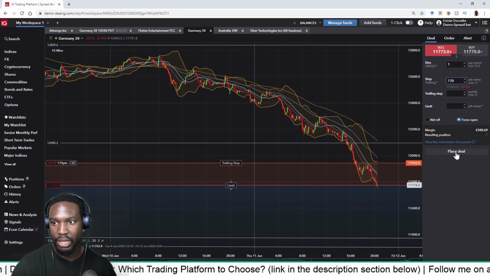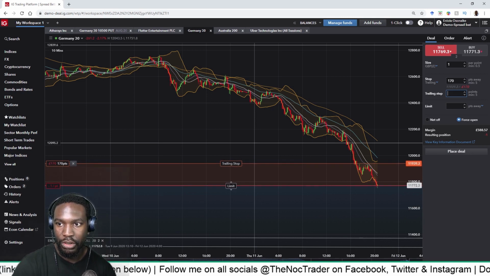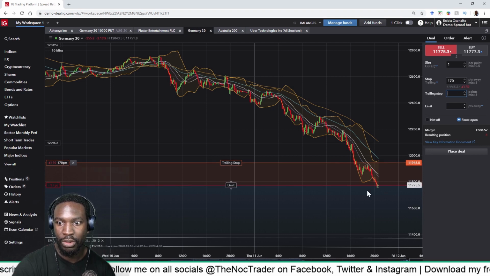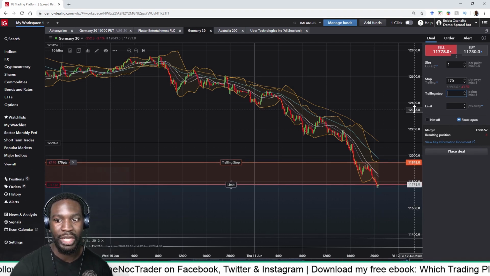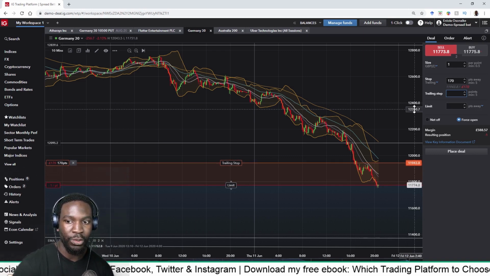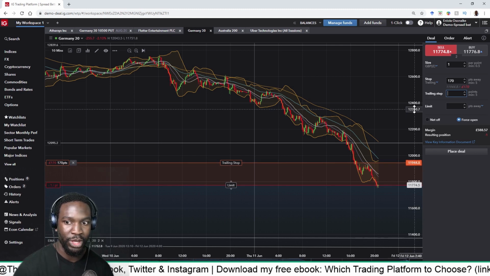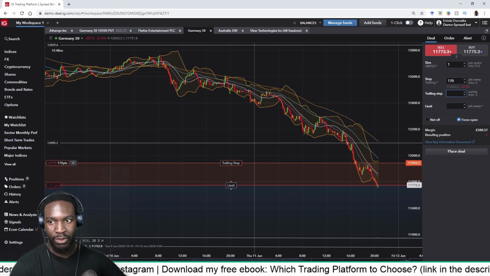So I'm going to place my trailing stop loss. It'll tell you here how much you're willing to lose if it hits your stop loss and the current position of your trailing stop loss, because price is moving right now. I also set a trailing step. The trailing step means that the current price has to move 5 points for your trailing stop loss to track with it. So it needs to move 5 points down before it moves down, for example, or it can move 10 if you make it 10.